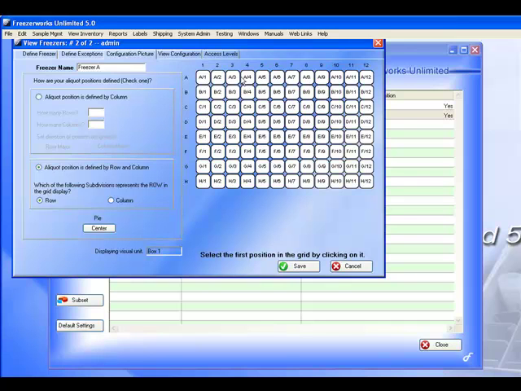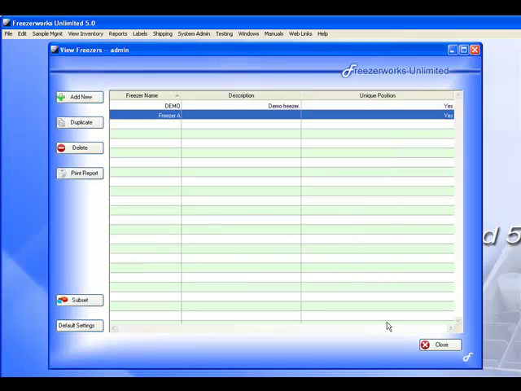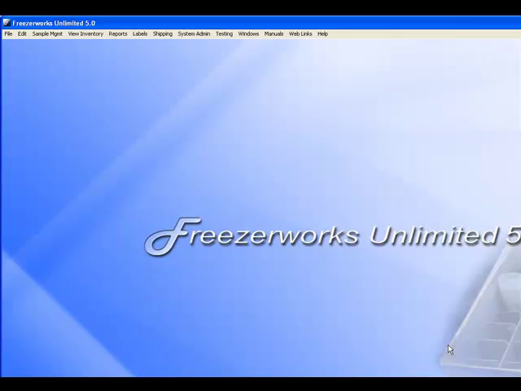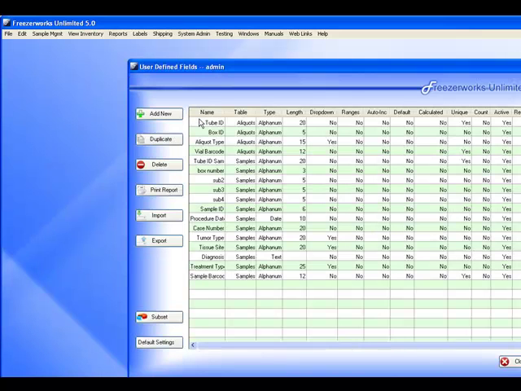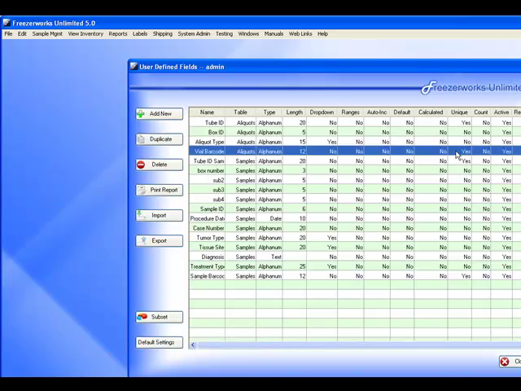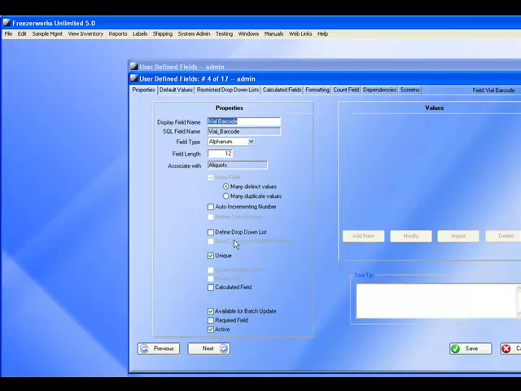So I'm going to import, first I'm going to have 30 aliquots here or so, and I'm going to import those. Then the second import is going to have another 30 here or so, and then the last one will have another 35 or so. Let me show you how you would do that. Let's close this. The important thing in doing this is to make sure that your user-defined field that you're importing your aliquot number into is a unique number. I'm going to import the vial barcode into vial barcode ID, a user-defined field that I created. The unique is yes, so make sure that this unique is yes.